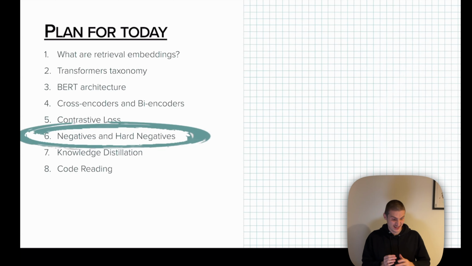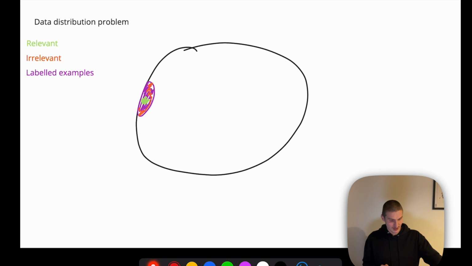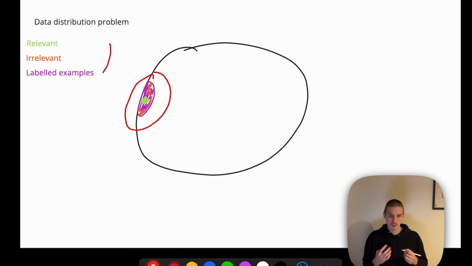Now let's talk about negatives and hard negatives. So first of all, how do we prepare an example for training? We need a query, we need positive or a few positive documents, and we also need some negatives. And so you might start with something like labeled examples. That might be something that was shown to the users and the users clicked or not. That might be something that you've shown to special assessors and they determined whether or not it's a relevant document. In either case, the problem is that the actual database is much larger than that. And so all the labeled examples that we have here represent only a small portion of the database.